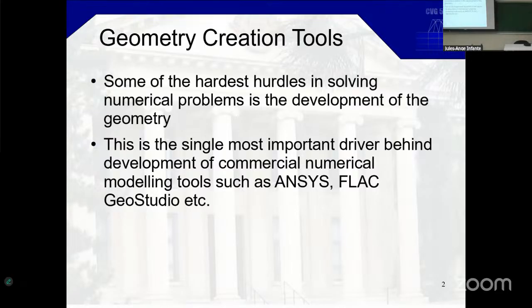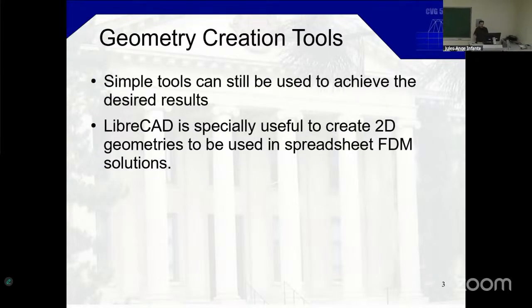So you're a student on a budget, right? You need to solve some things for your research or for a design. Point is, you're on a budget. You may not have thousands of dollars. So what can you do to achieve similar results with the tools that you have in the spreadsheet, basically?